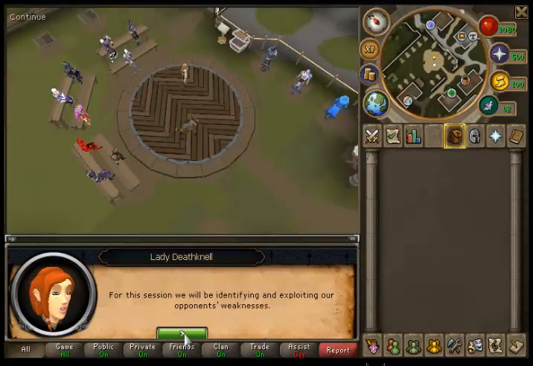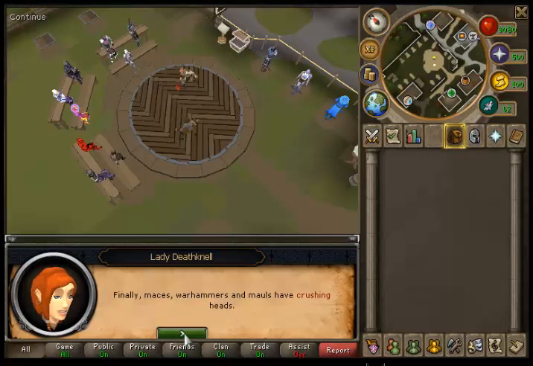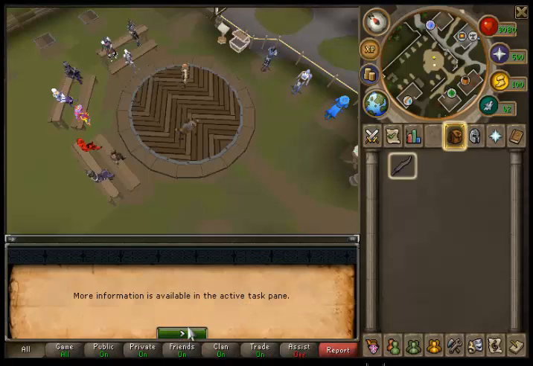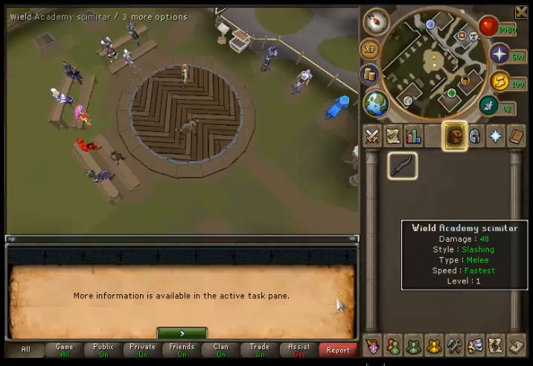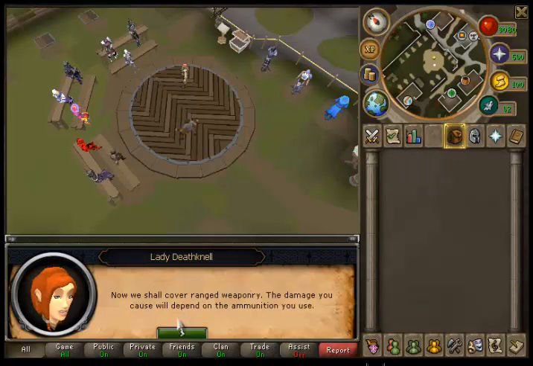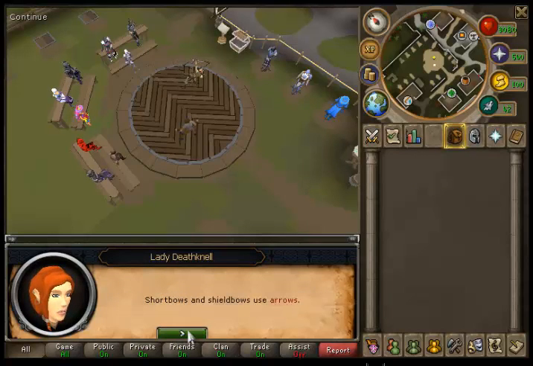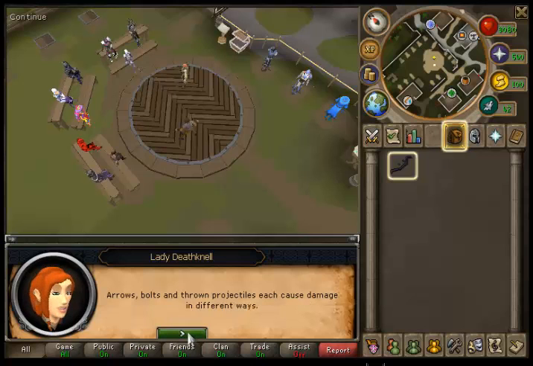Three types of damage, such as stabbing, slashing, crushing. What does that look like? That's a scimitar? Are you serious? It changed so much. Shield bows. This one's bows. Typical range weapon. Each causes damage in different ways.